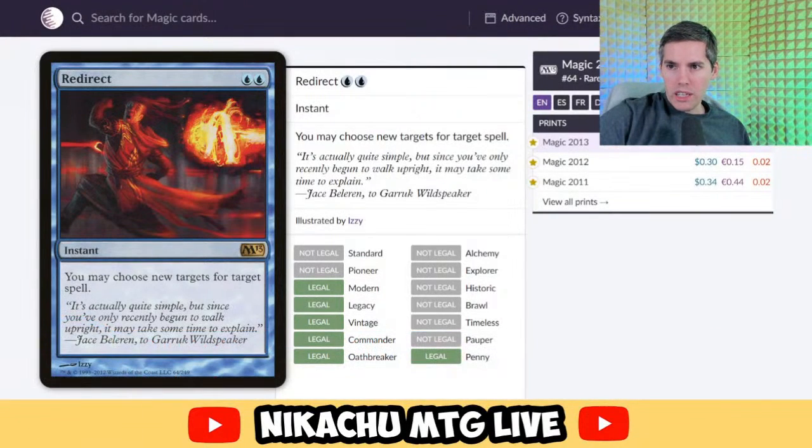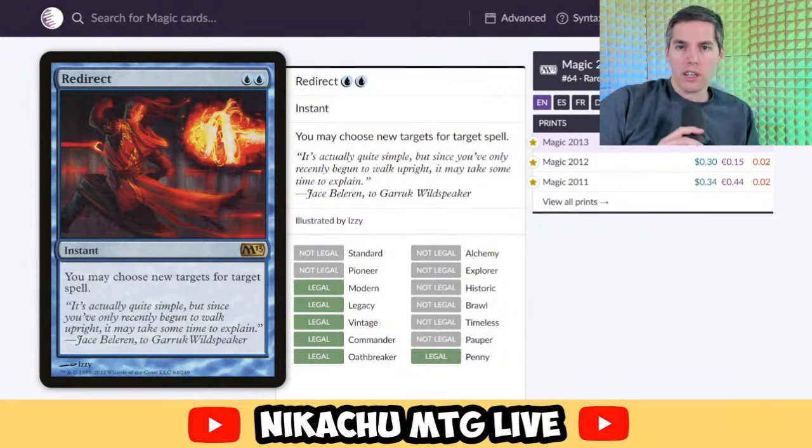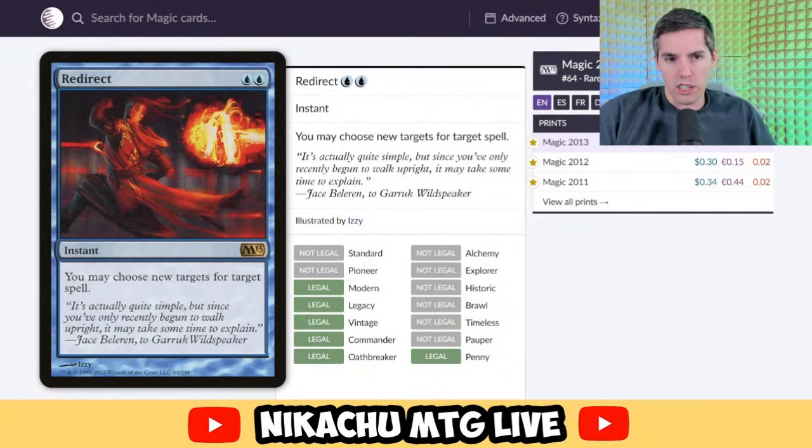You want to target me? No, I target you. It's a blue instant. You may choose new targets for target spell. Targets, which means if it targets multiple things, you can also target. If it targets multiple targets, you'd redirect all those things. It's actually quite simple, but since you've recently begun to walk upright, it may take some time to explain.